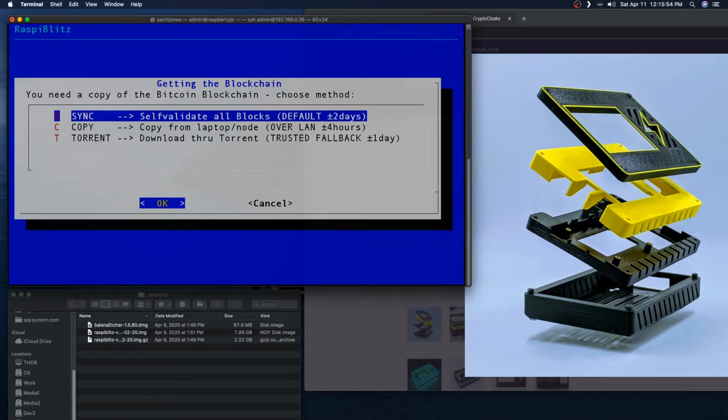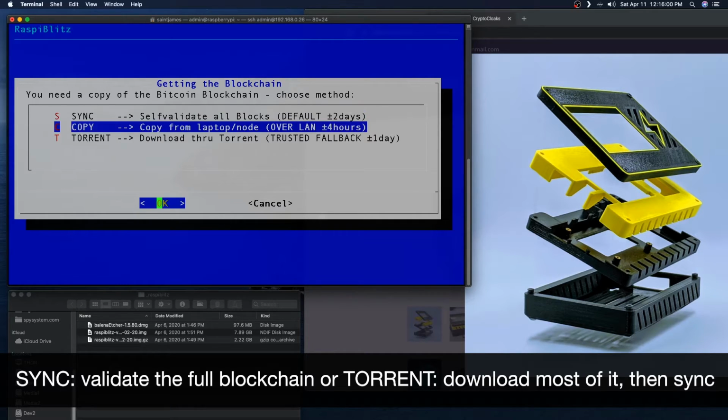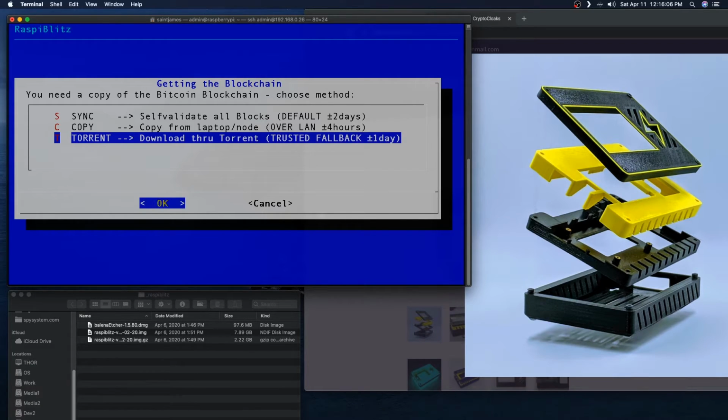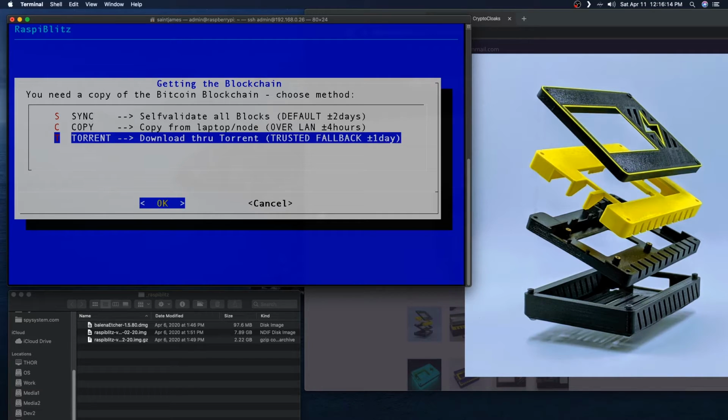Okay. All right. Now is the part where we got to sync the blockchain. This is what takes the time. Basically what it does is it'll torrent a big portion of the blockchain, like 96%, and then it'll get the last 4%. You can either copy it from another source or, okay, let's grab the torrent.